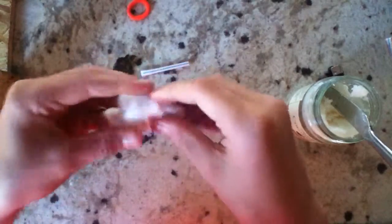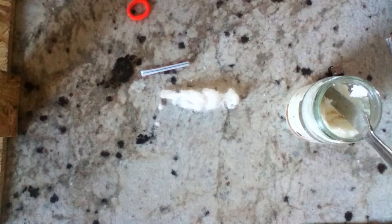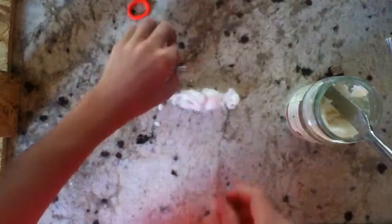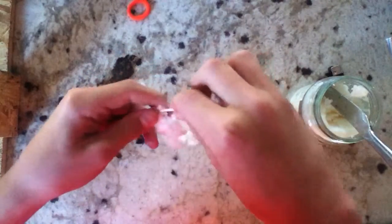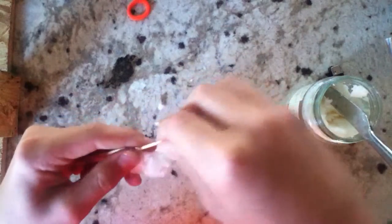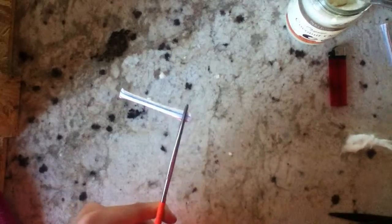Now you're going to want to make sure the cotton ball is stretched out a little — you can do it in multiple pieces, you want it pretty thin. You're also going to need a toothpick. Take the open end of the straw and use the toothpick to stuff the cotton ball in really slowly. Just keep doing that until you have it all stuffed in really tight.